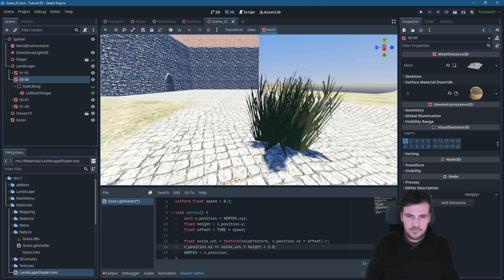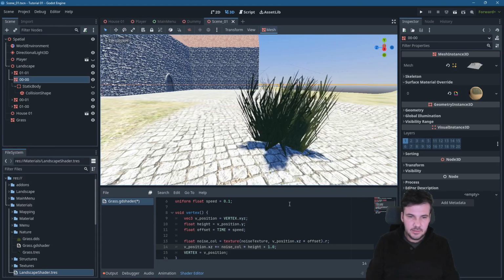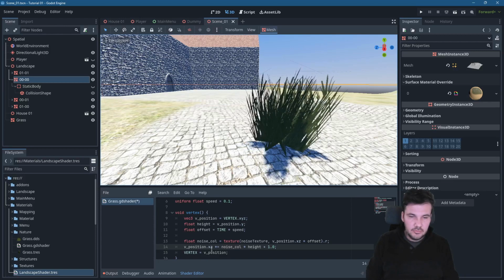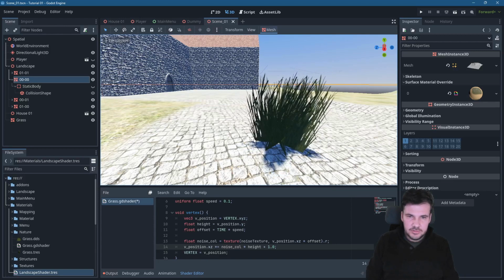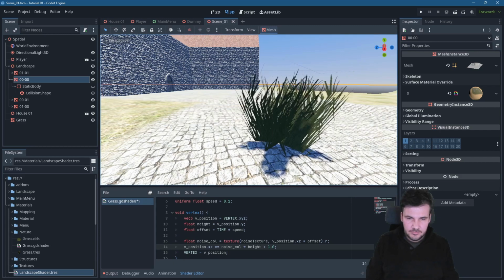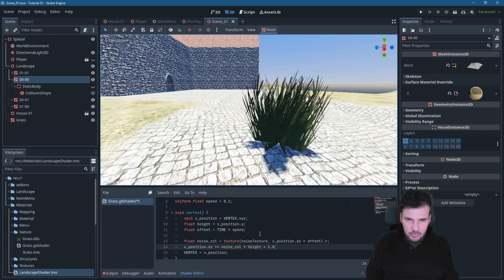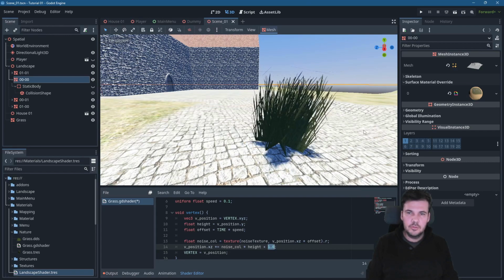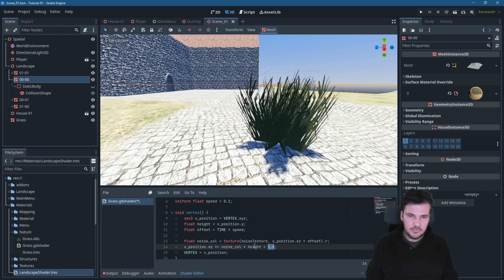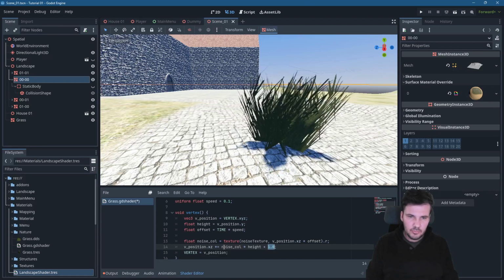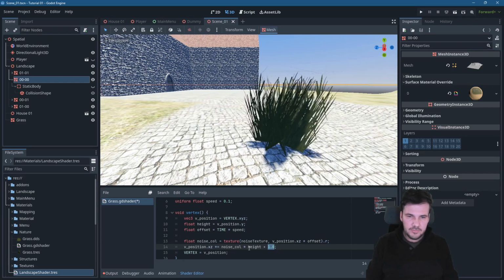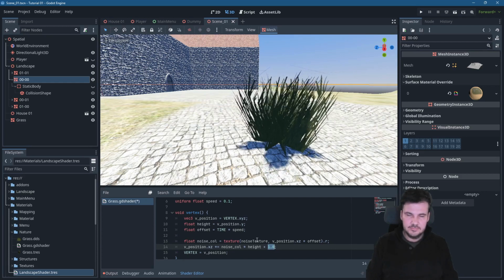So why does this fix the problem? Well, that's easy. We get the vertex position by multiplication. And if we multiply with 1, the value does not change, so we keep the original value of the coordinate here. And since the height is 0, it is a factor of 1. And for the vertices at the top of the grass, the height of course is larger than 0, so multiplying the noise color with the height makes the noise color more affected the larger the height is.